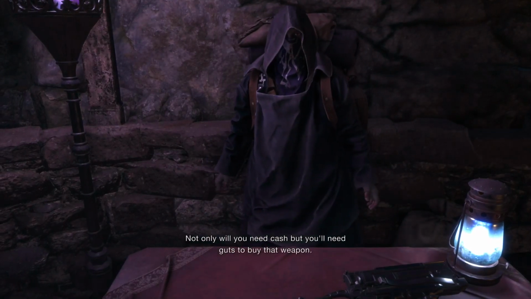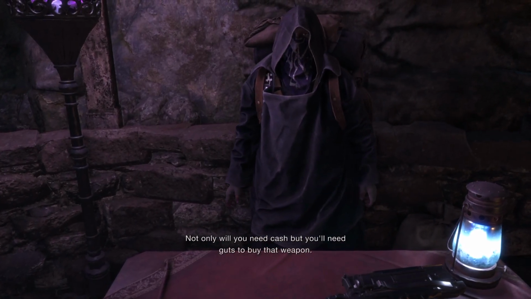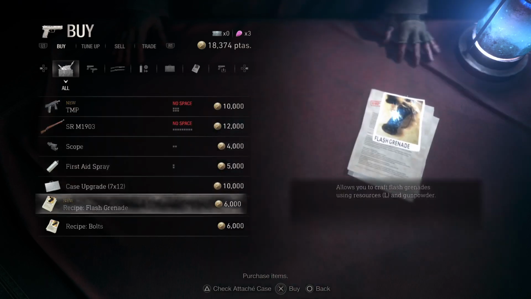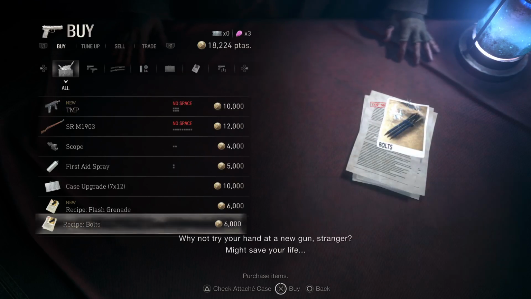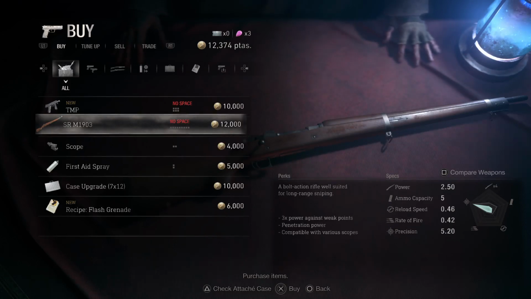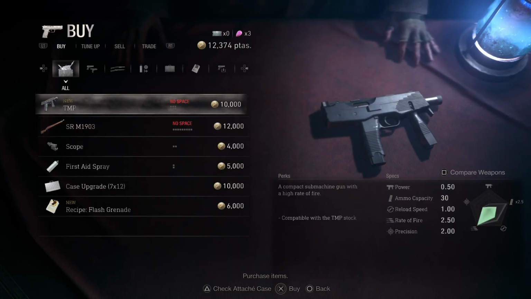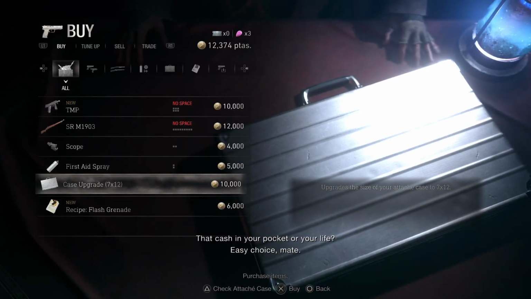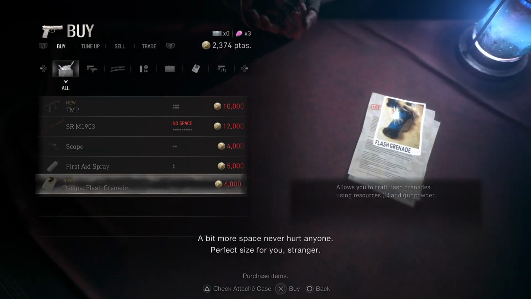Not only will you need cash, but you'll need guts to buy that weapon. I want the SMG, because that would be fantastic, but I should first get the recipe for the boat. Why not try? That's a bolt action rifle? I could just go ahead and get the SMG. Or get the increased case. That might be the better choice. Yeah, let's get that. That's the better choice. A bit more space never hurt anyone.